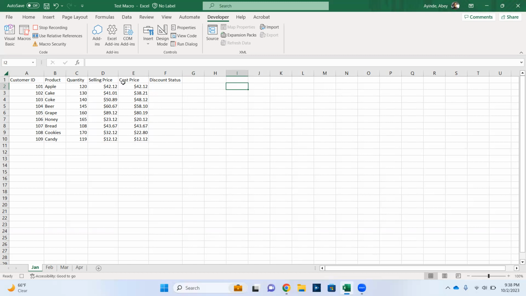To do that, I'm going to type equals and throw in my IF statement: if the quantity is greater than 125, I want the customer to receive a discount; if not, the customer should pay full payment.